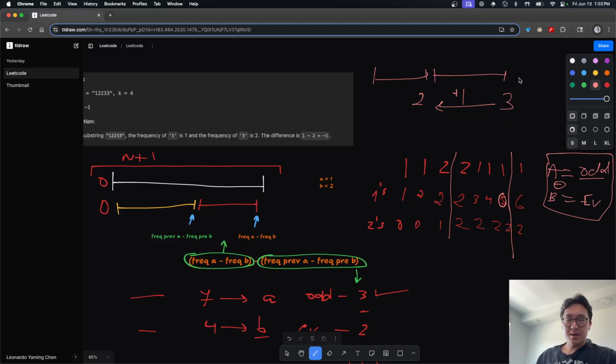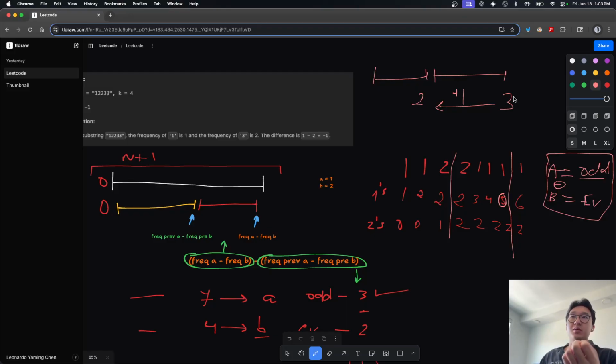So let's say for the second part, for B, we have an odd frequency. We want to find an odd frequency that happened in the past. So we can do odd minus odd is equal to even. So 3 minus 1, two odd numbers, that's going to be even. That's what we're targeting. The problem here is that 3 is odd, and we want to find an element in the past that's also odd. But 3 is also odd. So that difference can be 0.